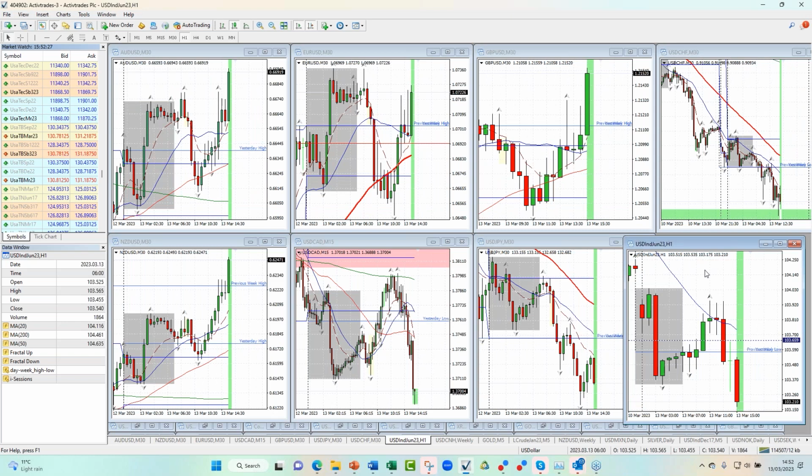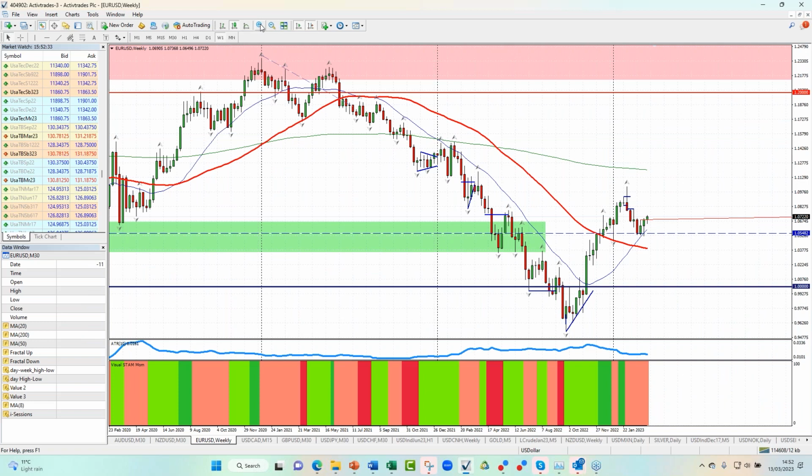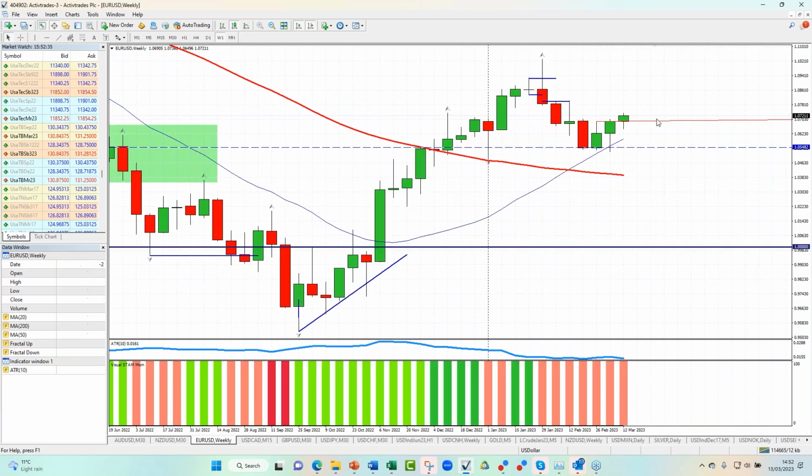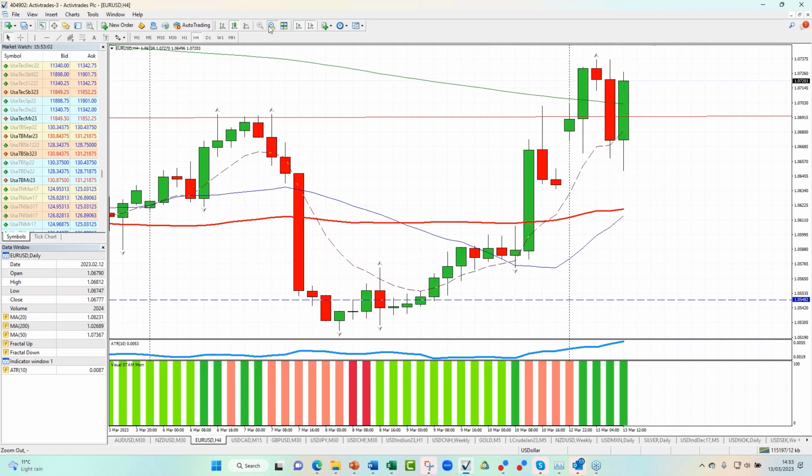That will have an impact on other currencies, in particular the euro against the US dollar, which is kind of the inverse of the dollar index. We can see we'd had a few weeks of a nice downtrend, and then last week we saw effectively a bullish engulfing candle bouncing off the 20 period moving average. If we go down to the daily chart, that's effectively putting in a double bottom there. There's been considerable dollar bearishness and euro strength coming into that.